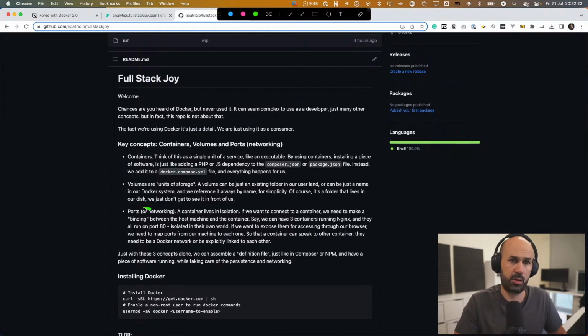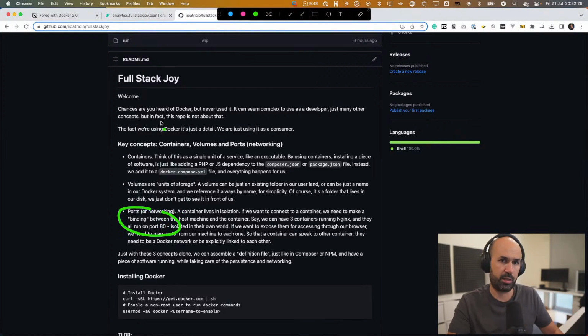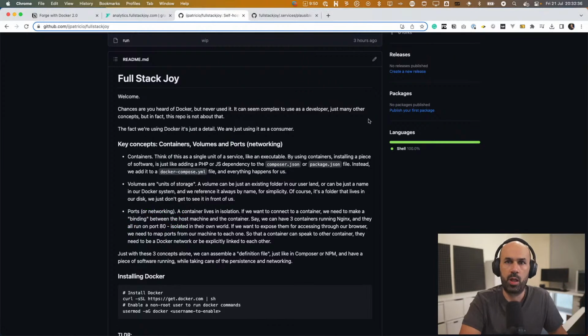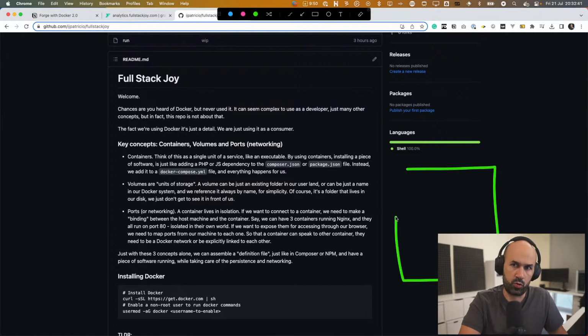Last concept: when we're self-hosting and understanding these things, we already have an executable, we already have storage, so now we have to access it. And this is where ports come in. So let's say we have a VPS. I'll try to draw it here in this corner, and we might have one container or even two containers, for example running Nginx. This means that each isolated container is running the Nginx service on port 80.